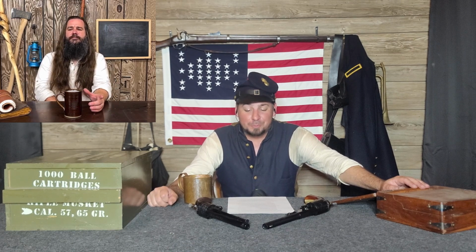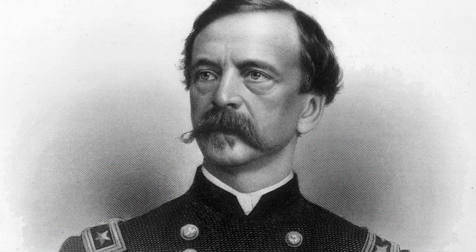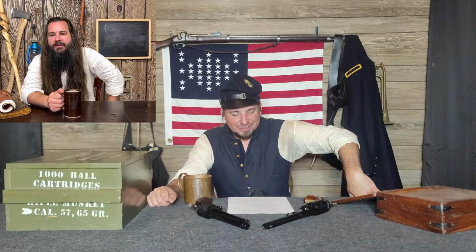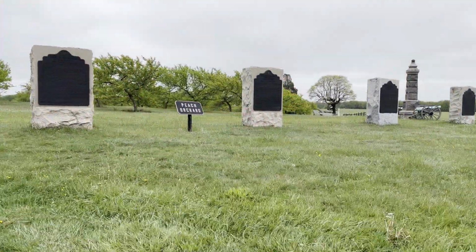And Johnny, the second day's battle is going to begin with Union stupidity, because despite being in sound defenses, Sickles, who wasn't in the fight the day before, looks at his positions with his artillery and goes, oh, that slightly higher hill in front of me looks like a better defendable position. So I want to move forward there through the peach orchard, 100 yards, 200 yards. Which is not smart, and is not a better position. Yeah, he moves to the peach orchard.